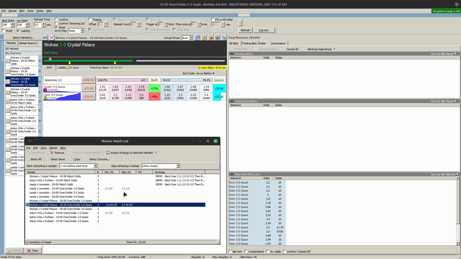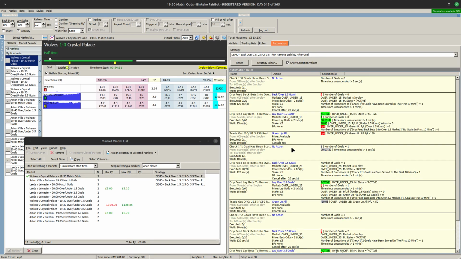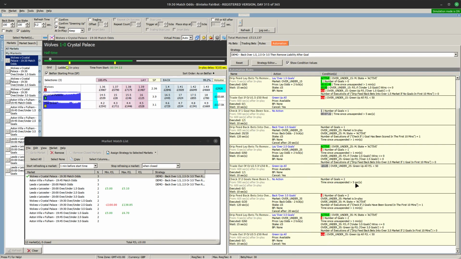This one, obviously, we desperately need a goal. But it will actually be interesting to see now that the £100 have been committed to the market, to see where it hits the minus 50, because as part of this process, of course, you need to be able to test everything with regard to your strategy. And so what we really want to see is perhaps this thing here kicking in, so that it trades out if we hit minus 50. And that's not going to work, isn't it?